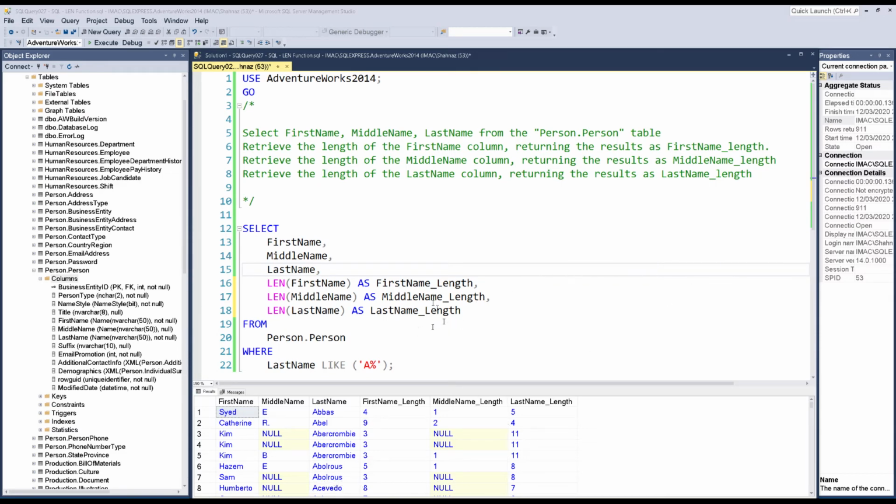This is very useful, because when you know the length of your string, or whatever value you have in that row, then you can start manipulating it.